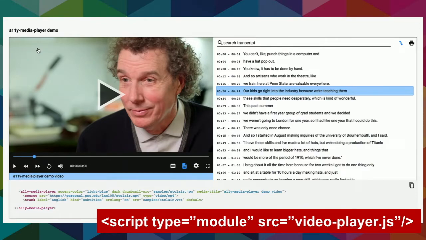Why? Because everything is scoped to it. The JavaScript doesn't leak in. The styles don't leak in. Now, if we made the player poorly, Nikki, I'll blame her if it's made poorly, yes, that could influence the DOM in some way, right? But we can test this in a vacuum.